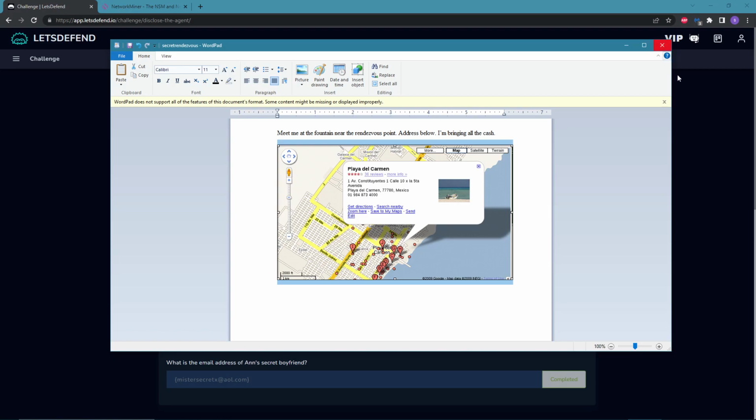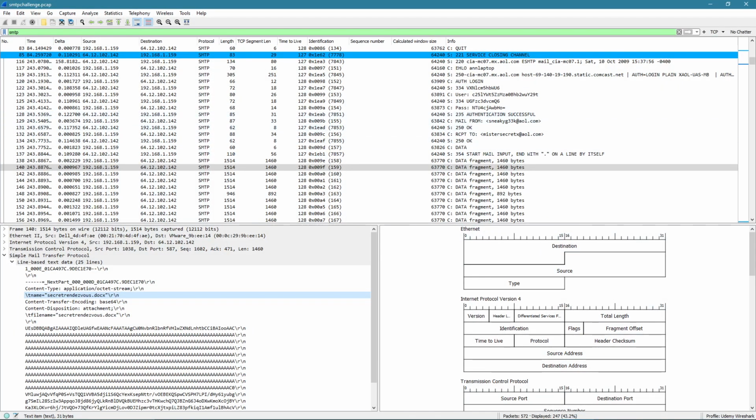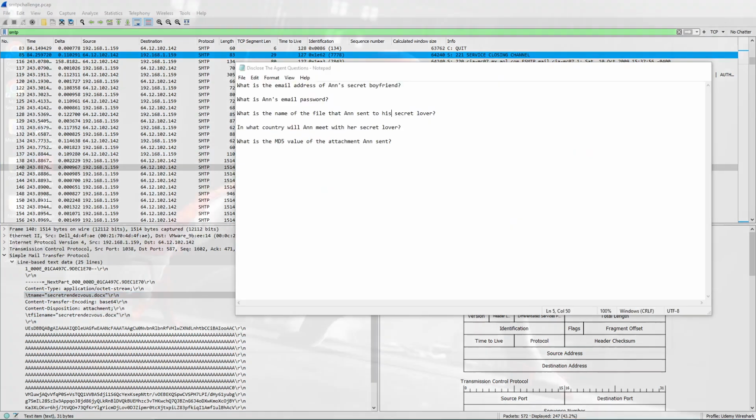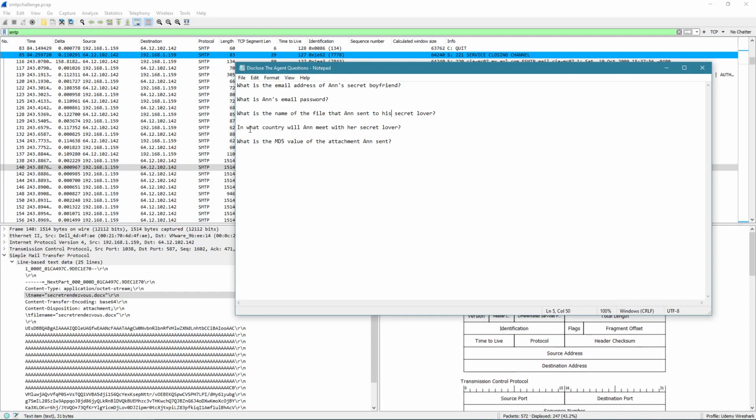And I think that's all you need from the actual attachment. In what country will Anne meet her secret lover? Mexico. Yep. So the next one, I kind of already accidentally did it: the MD5 value of the attachment.